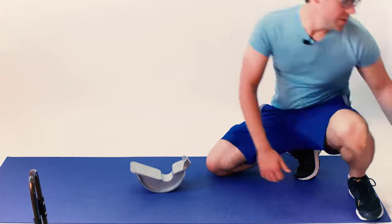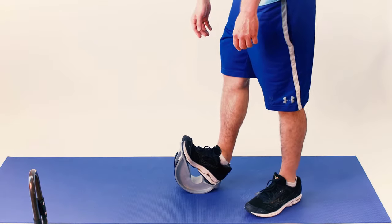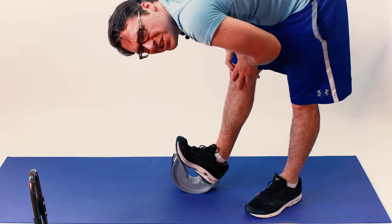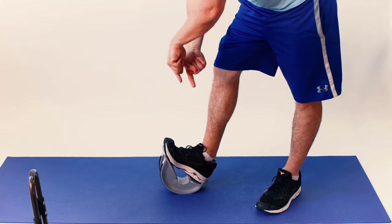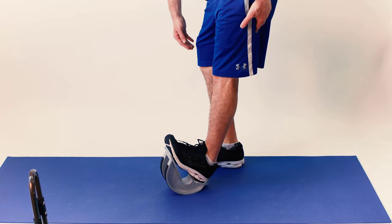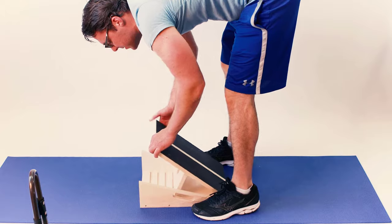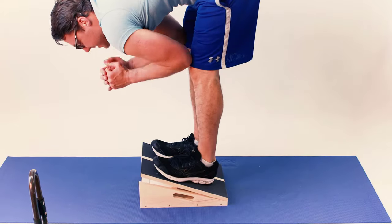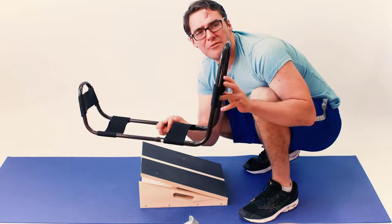Half-moon shaped stretch devices also work well, but you want to be wearing your orthotic and a good shoe while using them — otherwise it would hurt a lot with a nodule. Use a soft orthotic if you're starting out with a lot of pain to protect that plantar fibroma nodule. After a while you can crank up the stretch all the way; work on flexibility over time by stretching your hamstring and foot with these devices.